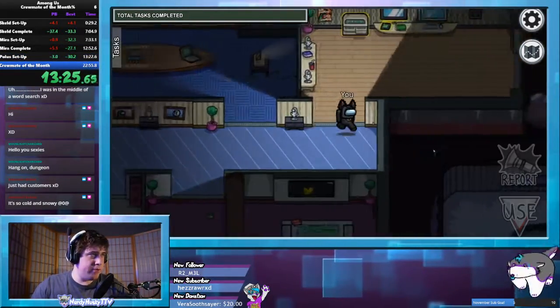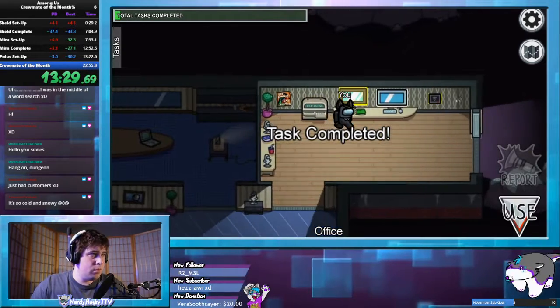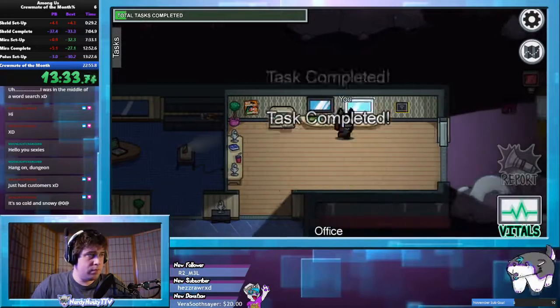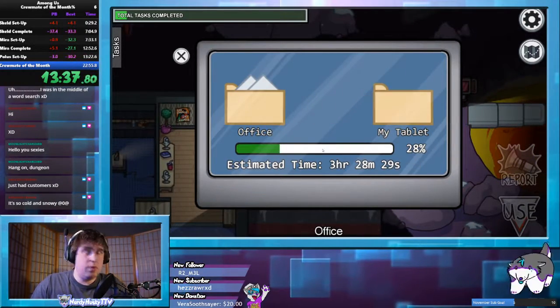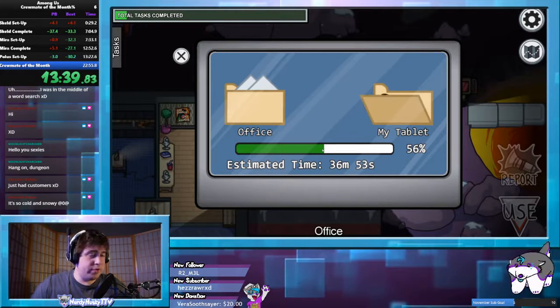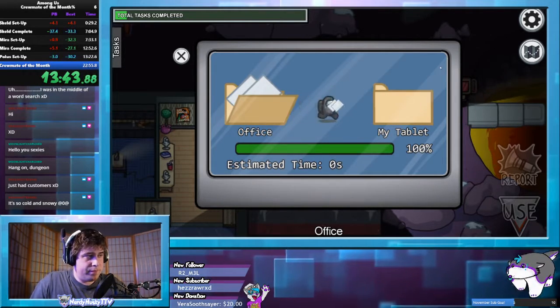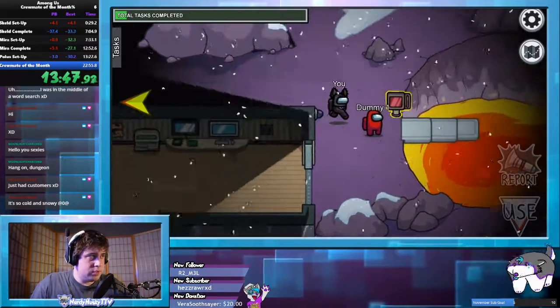All right, guys, here we go. Final stretch of this particular run. Flip, flip. Download. Wow, we saved 30 seconds on that last one. It's really good. Now we just have to remember to do the wiring up in the decontamination room up there last.